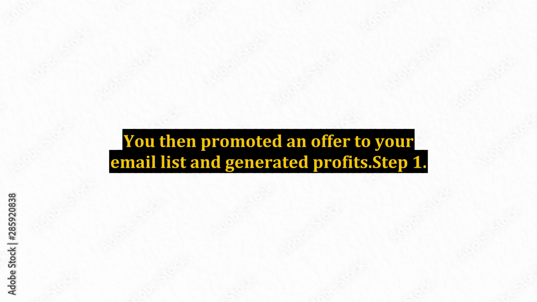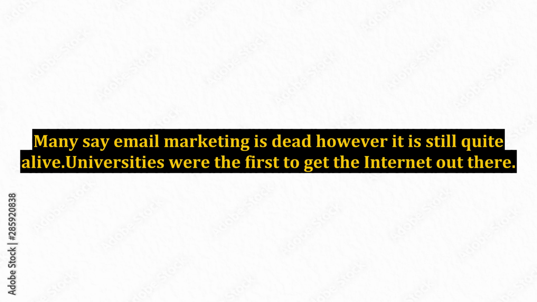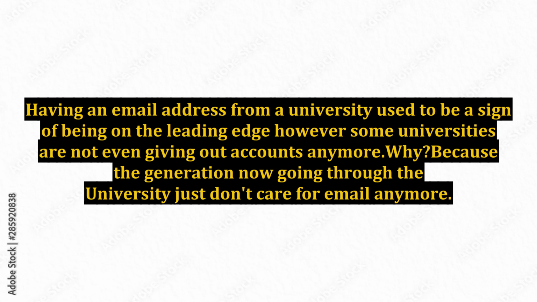Step 1. The first source of traffic is email. Many say email marketing is dead, however, it is still quite alive. Universities were the first to get the internet out there. Having an email address from a university used to be a sign of being on the leading edge, however, some universities are not even giving out accounts anymore.